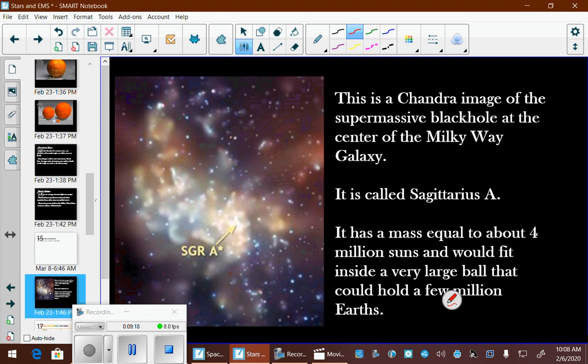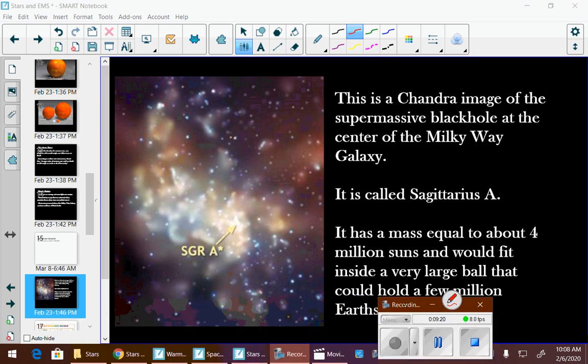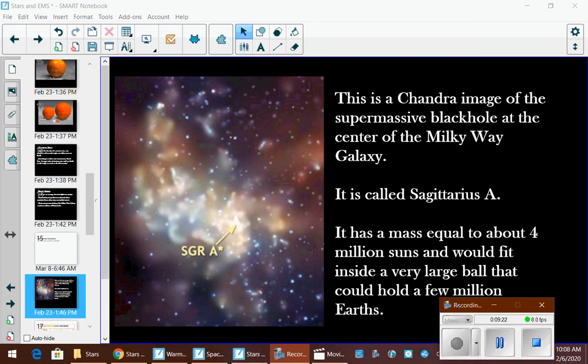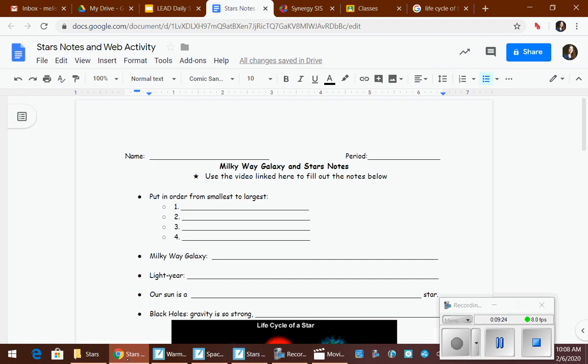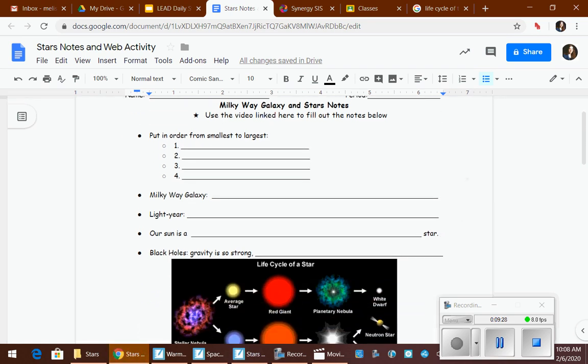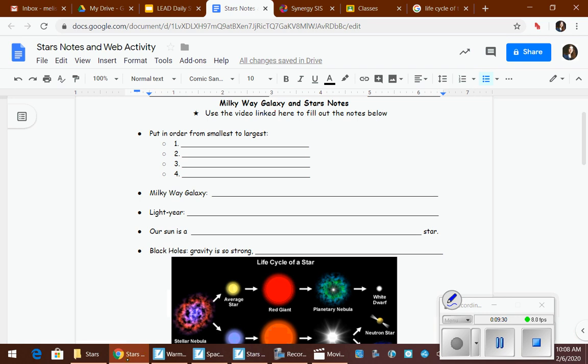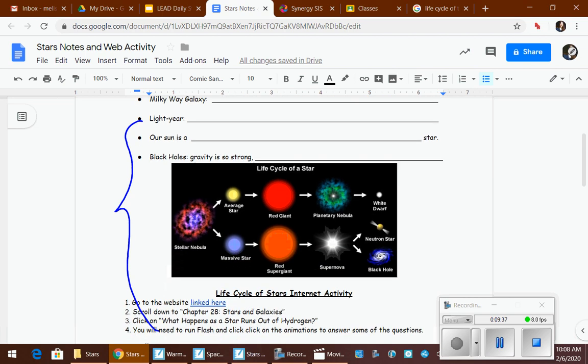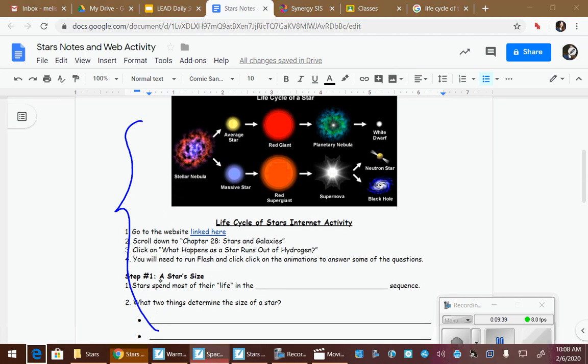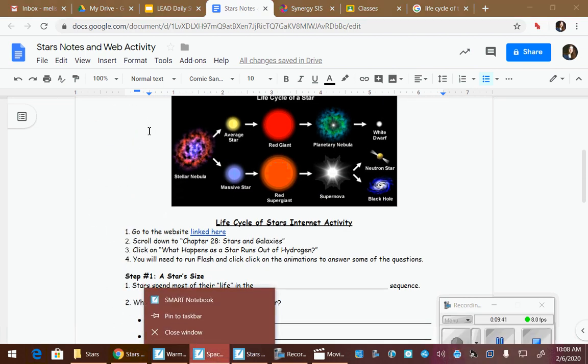So at this point in time, looking at your note sheet and at what you have accomplished, you should have filled in the stuff here on top of this diagram. Everything through here you should have filled in by watching this video. Now, the next direction I want to give a couple of clarifying things too. So I'm going to scroll down here.